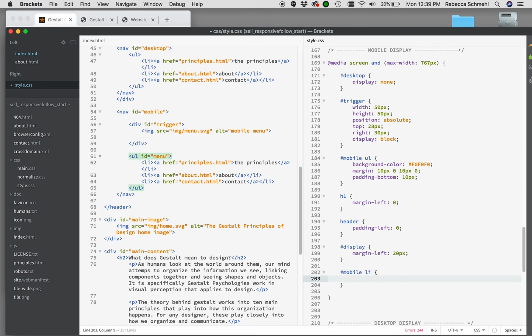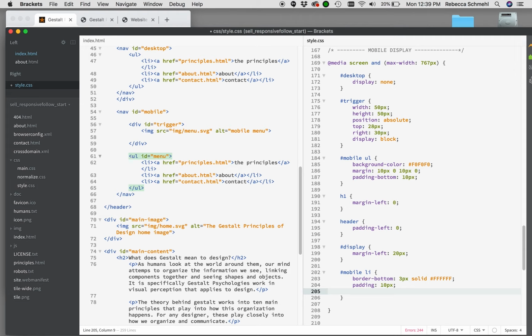Don't forget that. We're going to go border-bottom, 3 pixels, solid. Get rid of that semicolon if you just typed that. 3 pixels, solid, and I want it to be white. So we'll just go F. That's white. Zeros are black, Fs are white. Then we're going to give them a padding, fluff them up again, of 10 pixels.